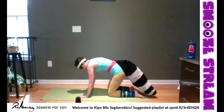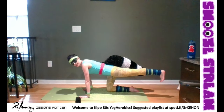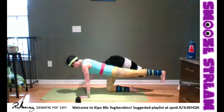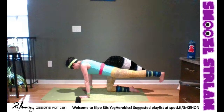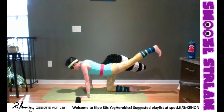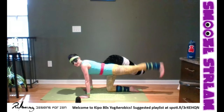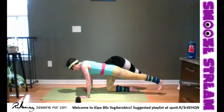And then back down. Lifting your legs again. First one, and hold it here. Looking down, keeping your face so you're looking right in front of you. You're gonna start doing those leg pumps. Lift, and two, and three, and four, and one, and two, and three, to the music. Let's go, up, and down.